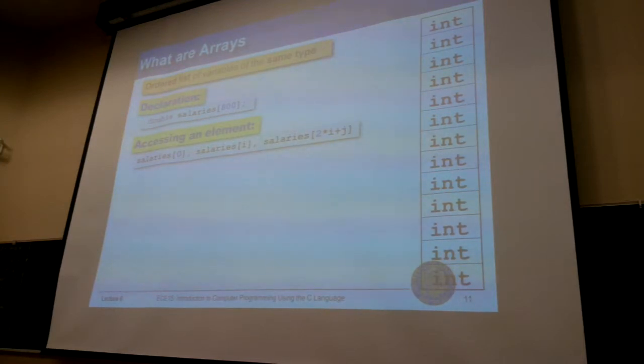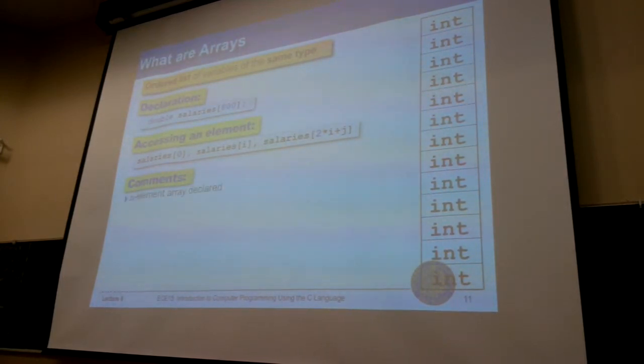You can also use expressions as indexes, which will obviously be very useful if you want to loop over an array. So if you wanted to loop over an array with a for loop with a bookkeeping variable i, this would allow you to access the ith entry of salaries. And those expressions can be more complicated as well. C will go ahead and calculate the value of this expression, and that value will be indexed into the array.